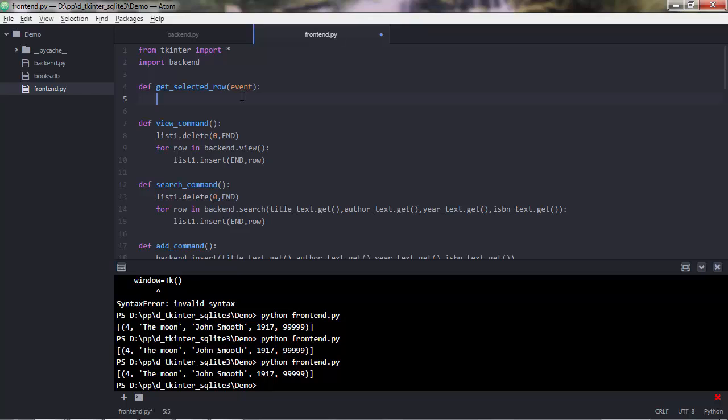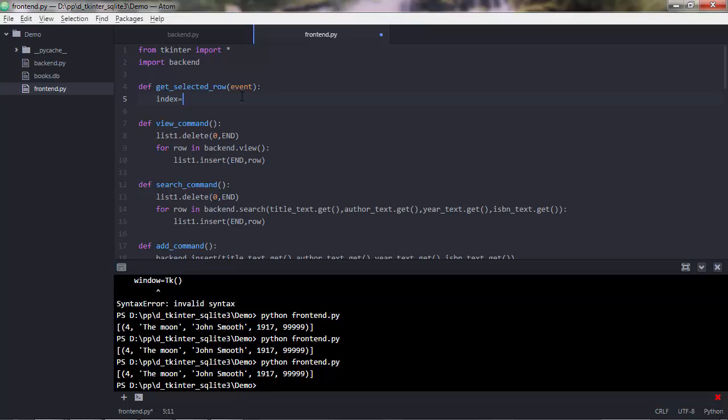But first of all, the way this works is that we first need to get the index of the list from the list box. You know, the list may have, let's say, 10 rows, and the first row will have an index of 0, the second an index of 1, and so on, up to 9 if we have 10 rows.